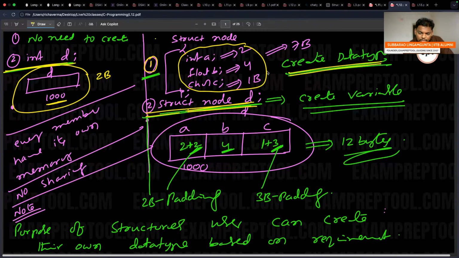So this is creating a data type. Until here, creating a data type. Afterwards, create a variable. This is creating a variable. But in the predefined case, there is no need to create; it is already created, then use it. It is creating a variable, and it is creating a data type. The data type is already there. That is the meaning of predefined. To create a variable here, the data type is not available. First, create the data type, then create the variable.